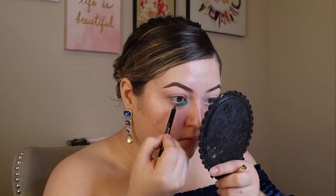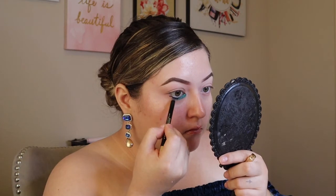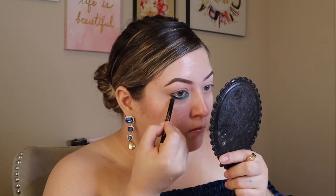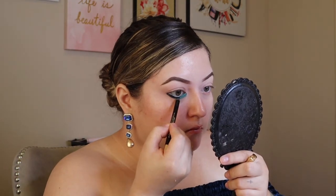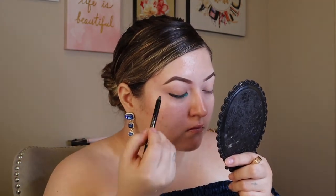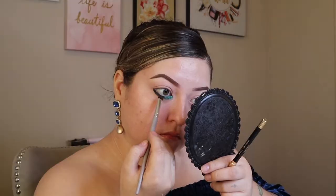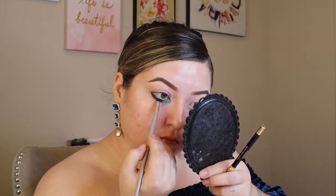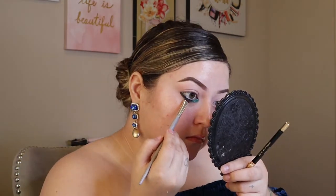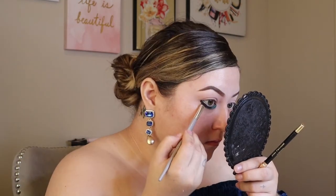And then on the other half, I applied my Milani Cosmetics waterproof eyeliner. And then with the same Zodiac palette, I'm using this dark gray color. It's the matte Libra color. And you just want to pack it on top of the black because we're going to go in with Scorpio and Sagittarius, the matte eyeshadows, and we're going to smoke that out and blend it out so the line's not harsh from the black eyeliner.